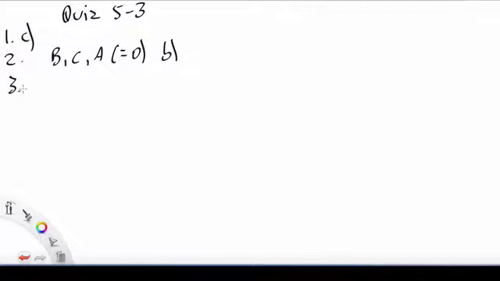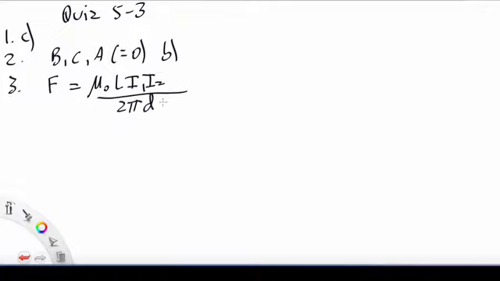Now number 3, I'm just going to talk through how I worked out this one. You might have done it intuitively, but this is how I'll work through it. So we have F is mu naught L I1 I2 over 2 pi d. Now they're all equal distance apart. So we'll just say that FAB, now most of these are going to be a constant for all of them, so it's just some constant, I'll call it K, times 150.